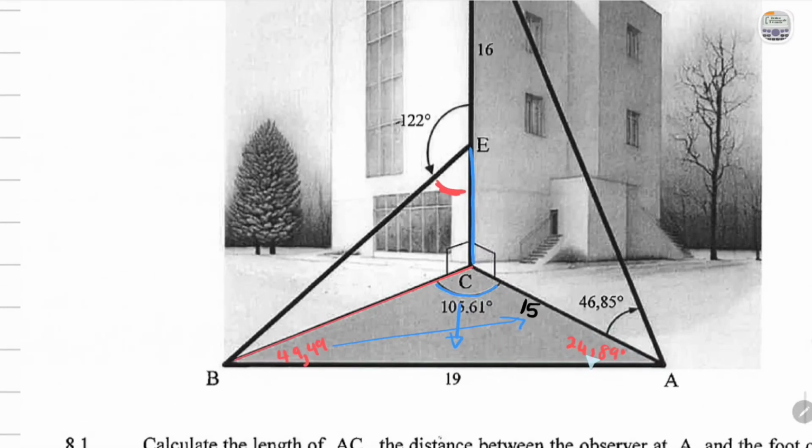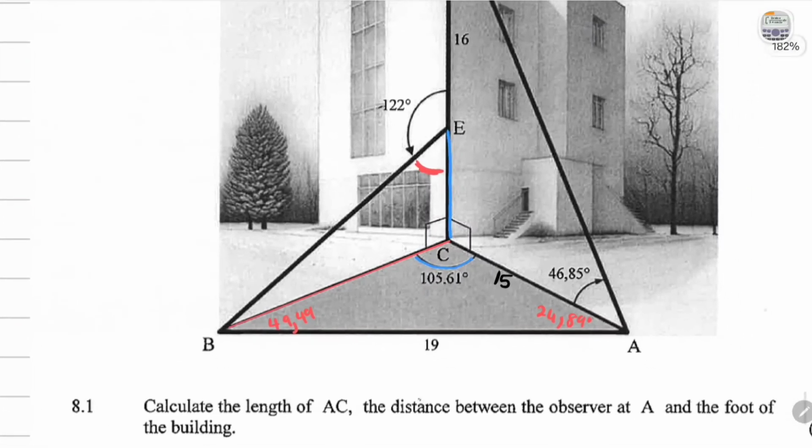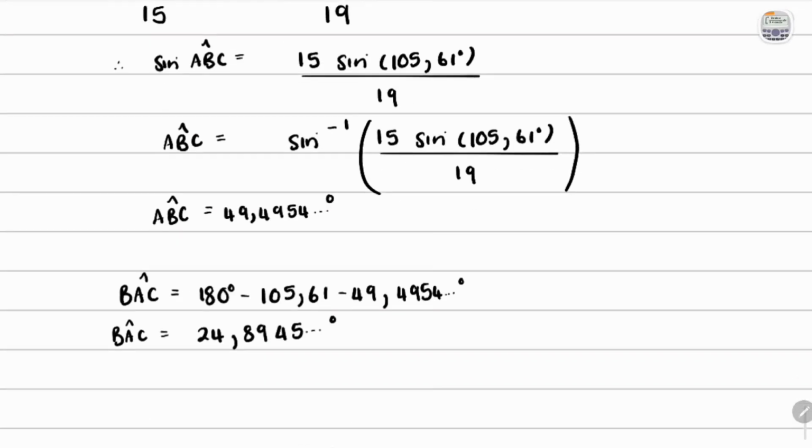Okay, so now that we have this, we can find BC. And we will find BC using the sine rule. So we want BC, so we need to use the angle opposite it as well, and then take another pair that is complete. It's safe to take these ones since this was already rounded off, okay? So we don't have to overthink using this. Okay, so this time, BC is what you're looking for. You're looking for a side. So we're going to ensure that we put that side first using the sine rule.